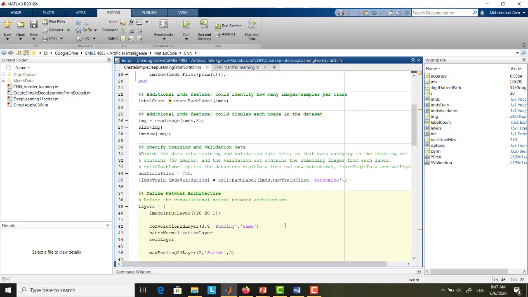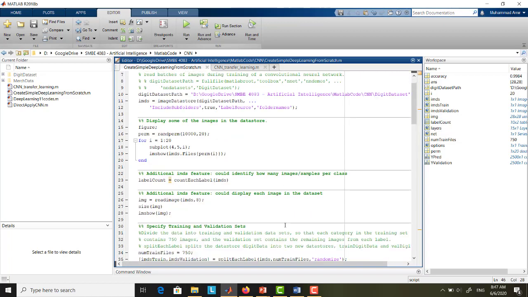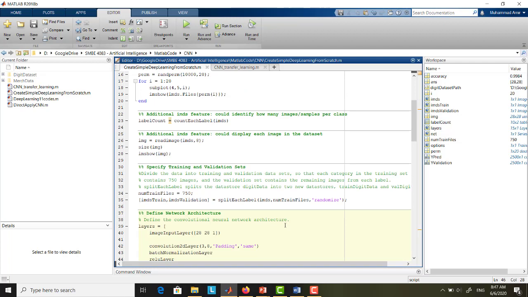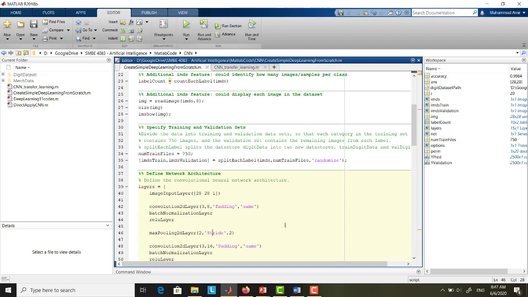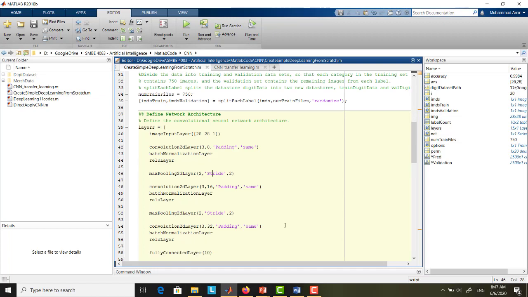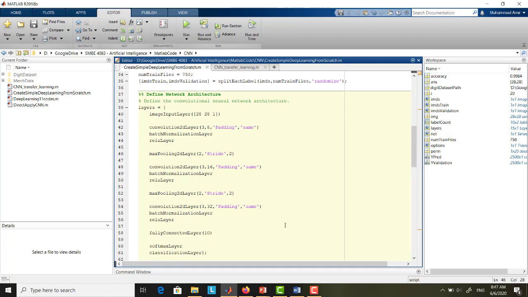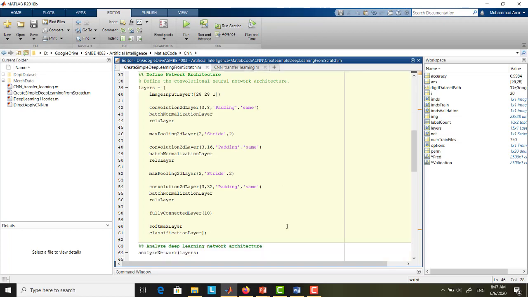The rest is just the process of developing the whole system. But when we talk about designing the code from scratch, or you want to have your own customized CNN, then this is the architecture.